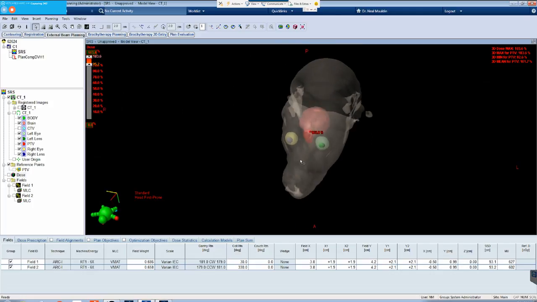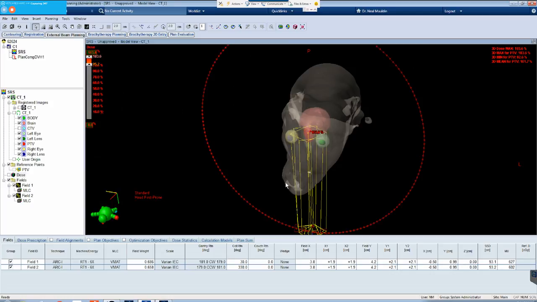If we look at her treatment geometry, we can see that she's being treated in two arcs. First the gantry rotates 360 degrees clockwise, then it comes back 360 degrees counterclockwise, and in that time it delivers our prescribed dose of radiation to the tumor. Using these arcs allows us to do two things. It allows us to come at the tumor from just about any angle we can imagine and try to find a way to get the best dose of radiation into the tumor that we can.